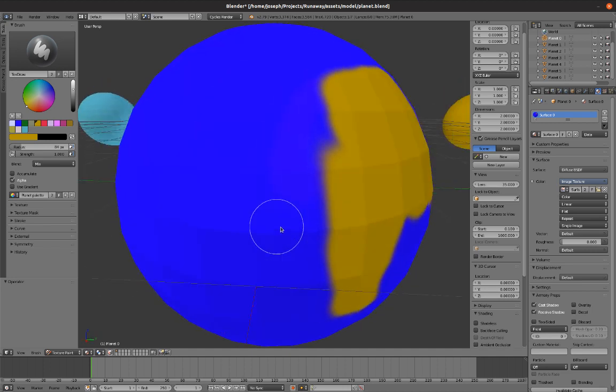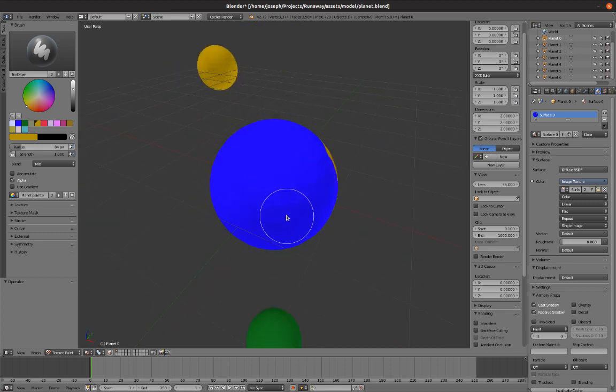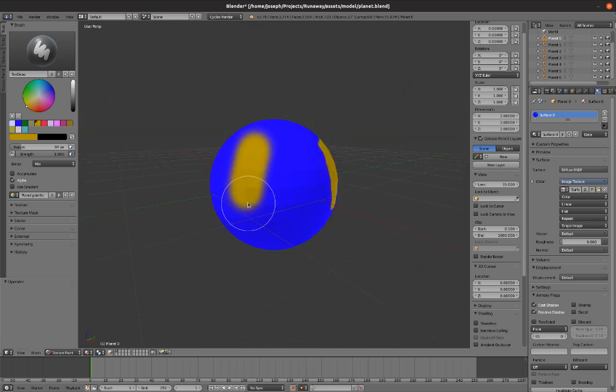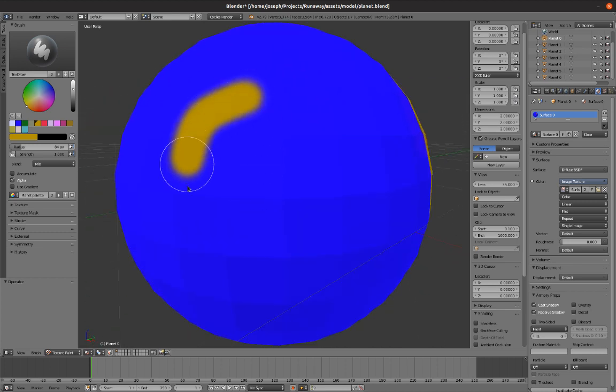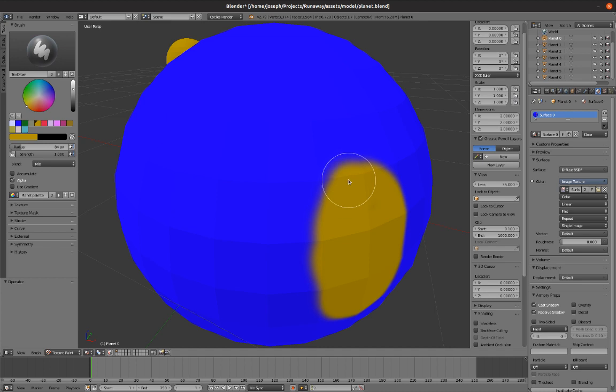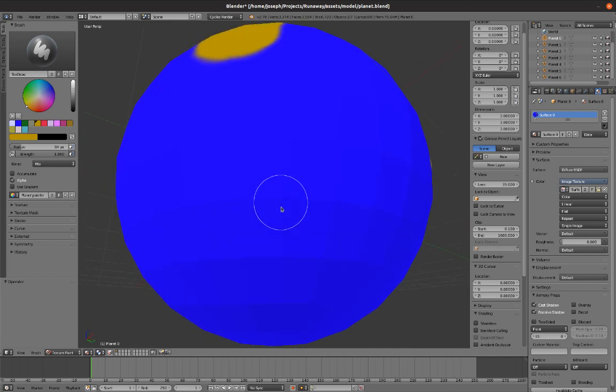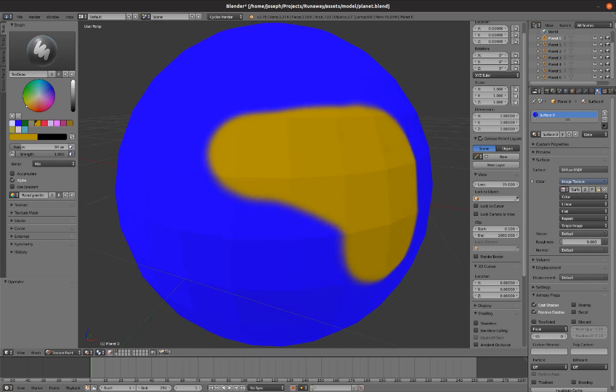Could do shape continents, but so yeah, Blender can do this sort of thing.